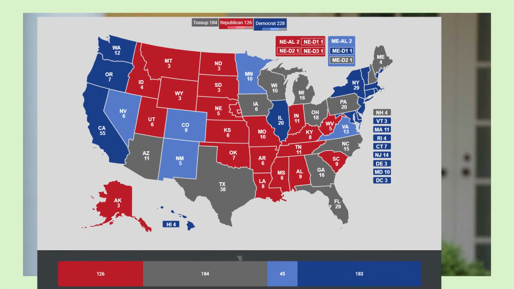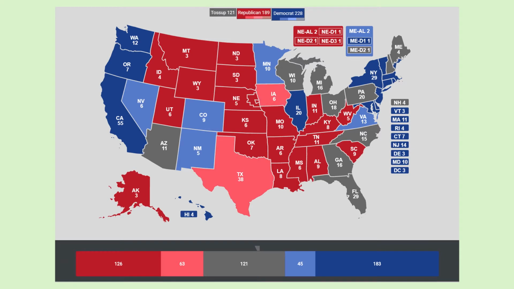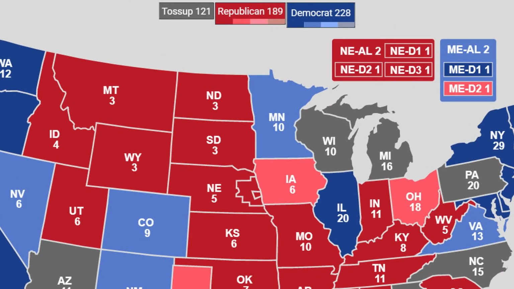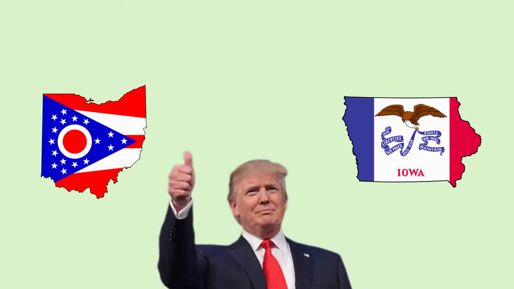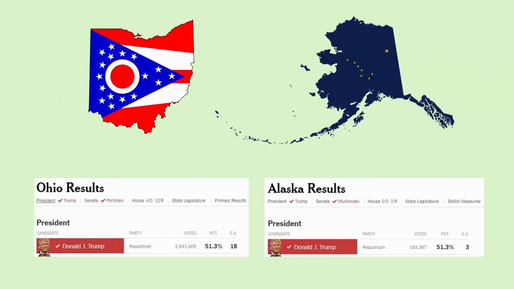As for Donald Trump, there are 3 states in particular which he can likely depend on going into November. These include Texas, Iowa, and Ohio, as well as Maine's 2nd District, bringing his total to 189. Taking a closer look at Ohio and Iowa, these states, which during 2008 and 2012 were considered battlegrounds, have been trending in the direction of the Republicans in recent years. In fact, Ohio voted more in support of the GOP than even Alaska, with Iowa being not far behind.